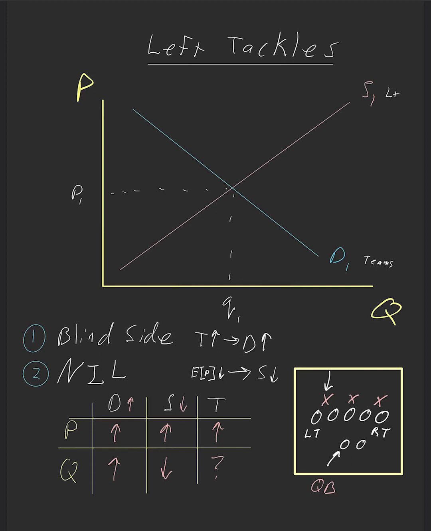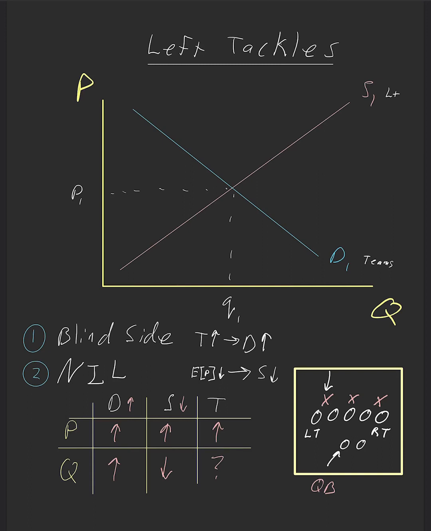In older iterations of football, the game was heavily predicated on running. So the quarterback might do some running, and then he would also hand or flip the ball to the running back, and he would run a different direction. And they would try to confuse the defense or take advantage of different strategies against the defensive line. However, over time, the NFL really became much more of a passing league. And this led to a concept called the blind side.